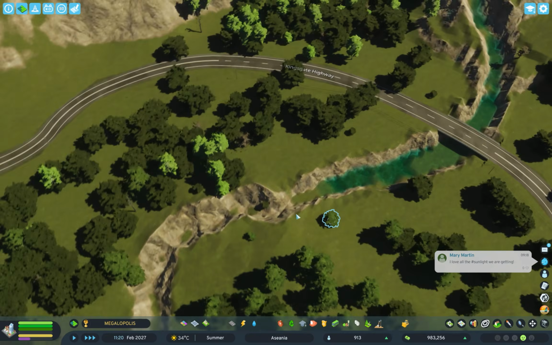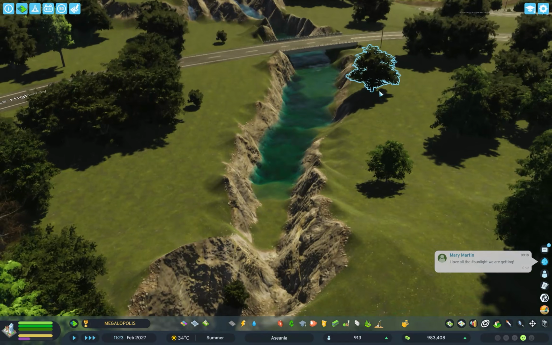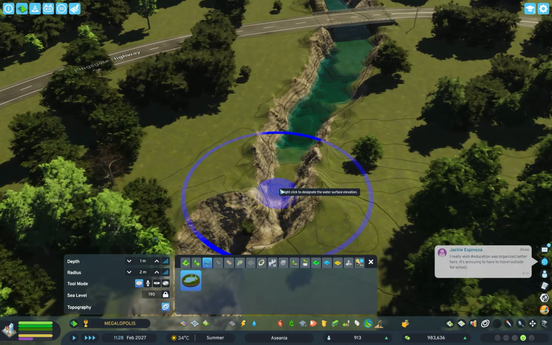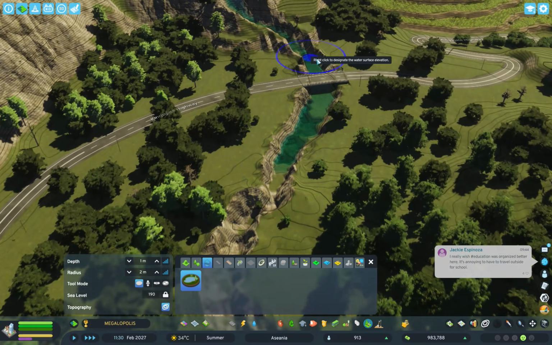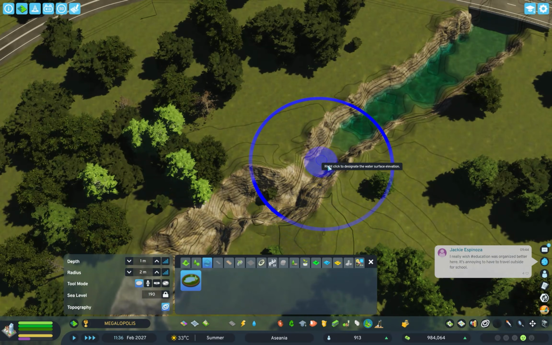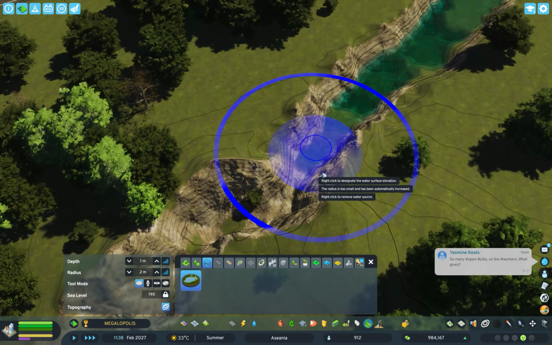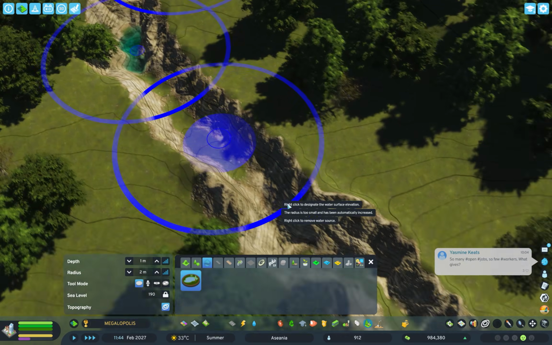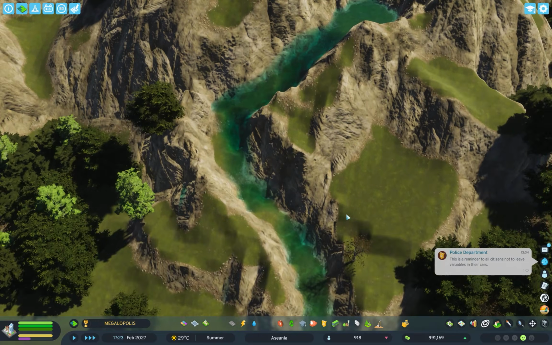Alright, the water seems to be a little bit stuck here. So what we can do is place another water source. I'm not the biggest fan of it because it's gonna flow two ways. It's gonna flow a bit against the stream, but at least to help things get going, it might be helpful. So I'm just gonna drop a couple real quick just to fill up this waterfall. Okay, so that looks pretty good.